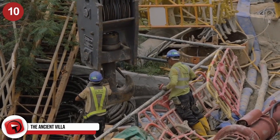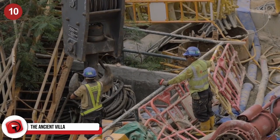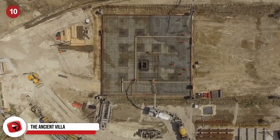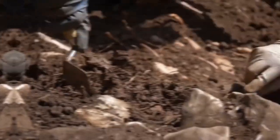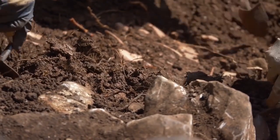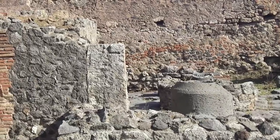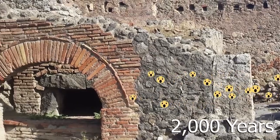The Ancient Villa. Just a few years ago, builders working to complete a project inside a suite of luxury apartments in the Italian capital of Rome stumbled upon something a little strange. There seemed to be evidence that the luxury apartments had been built over something ancient, but it wasn't until much later that archaeologists were able to go in and do their investigating. After six years of digging, they finally unveiled what they found below — an ancient Roman dwelling hidden for nearly 2,000 years.